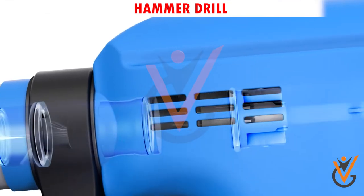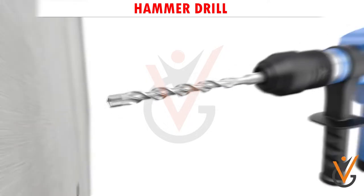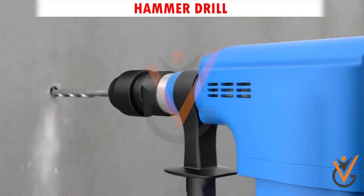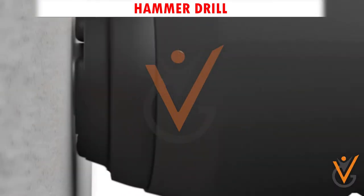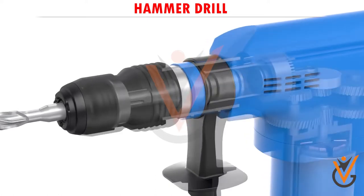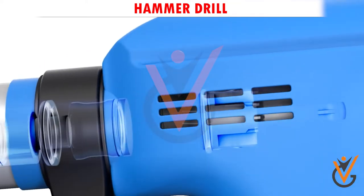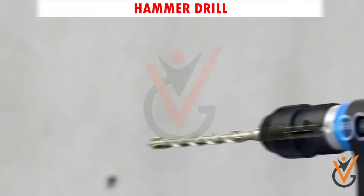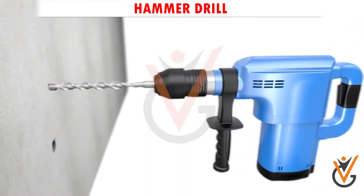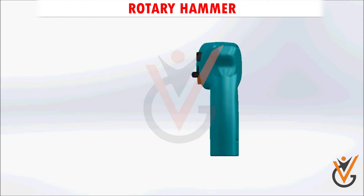Hammer drill: a hammer drill is sometimes referred to as a percussion drill and is in the power tool category for machines that can drill into hard materials. This tool is a form of the rotary hammer that uses an impact mechanism to generate a hammering motion. With the use of the percussive mechanism, the hammer drill gives you a rapid succession of short hammer thrusts that is able to pulverize the material you are boring into. This powerful tool provides you a quicker drilling action with little physical effort required.